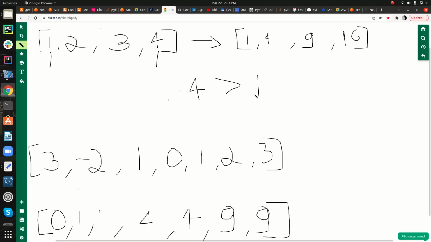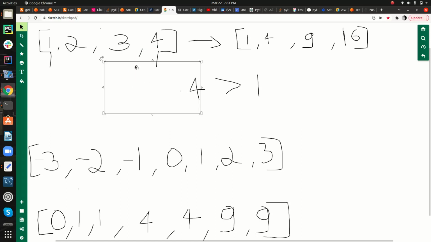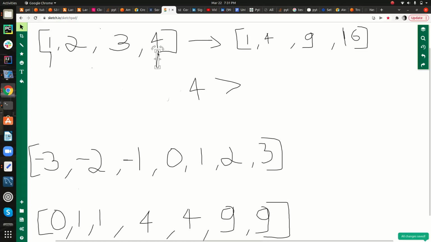In this case, what we have to do is, first we create a new array.